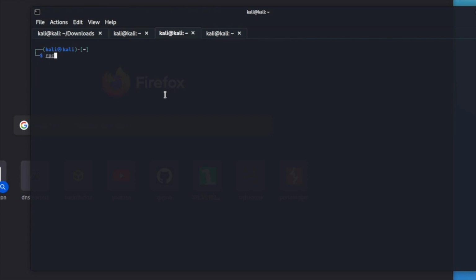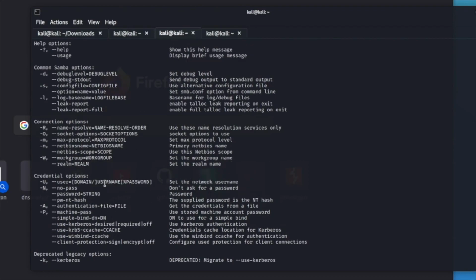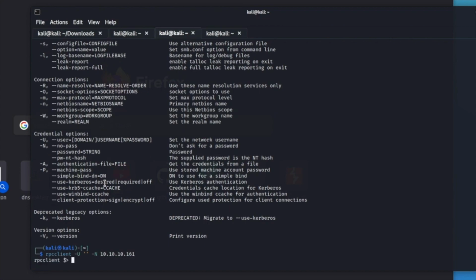So we'll just say rpcclient, just like this, and I don't actually remember the commands that we're supposed to use. This is very important because this is an update that you will need to use. If you don't, nothing is going to work for you with rpcclient. So we can say rpcclient, and we're going to go like this with no user. We're going to tell it we don't want it to ask for a password, and then I think we can just give it the IP address, and it lets us in.